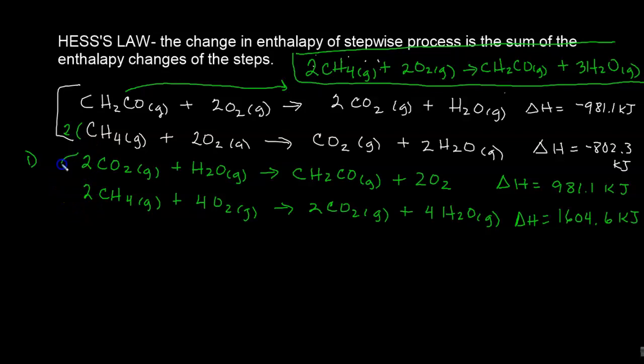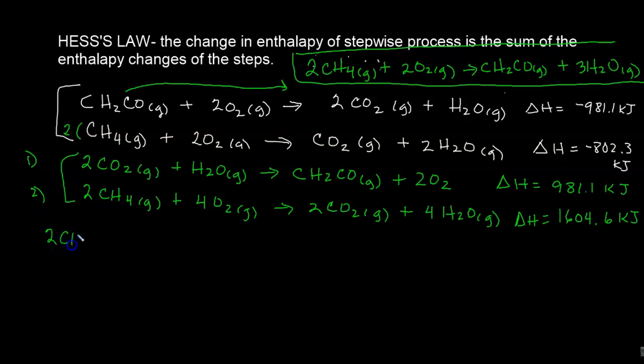Okay, so let's look at what I have now. Here are my two equations. I just flip-flopped this one and changed the sign of it, and I multiplied this entire equation by 2. And again, just like in math classes, be sure you multiply everything, because if you miss something, you're going to mess things up. Now, just like in math class, when I add these two equations together, I can see what I have. So I'm going to put the whole thing together, and then we'll just see what we have.